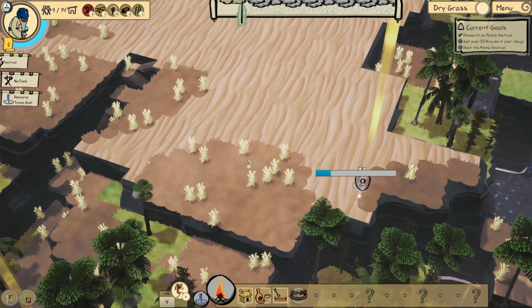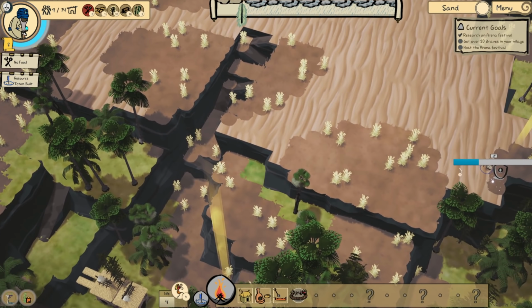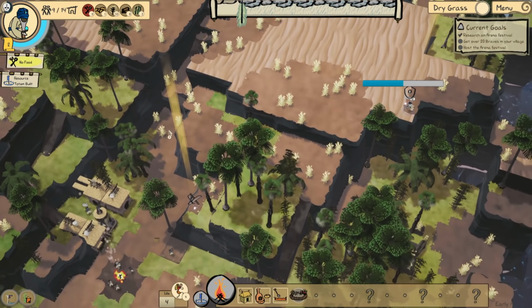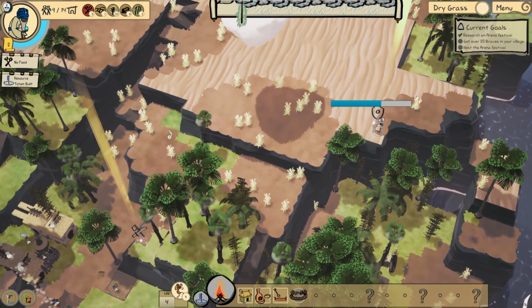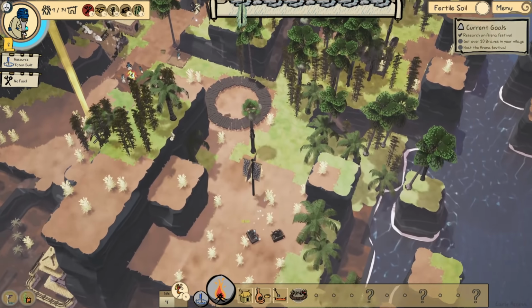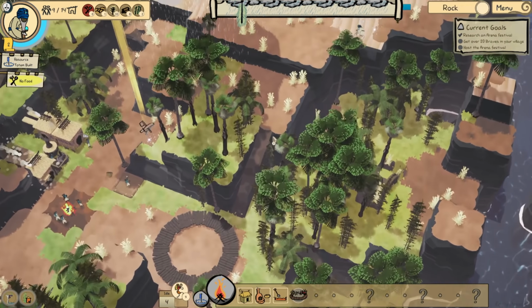We need to get a reed farm going too. So hopefully we'll get this unlocked and then we'll go over here and get this unlocked. And then maybe we'll get a reed farm from that. Oh, it's gonna rain. Resource totem built. Okay, so now we can grab these as well.